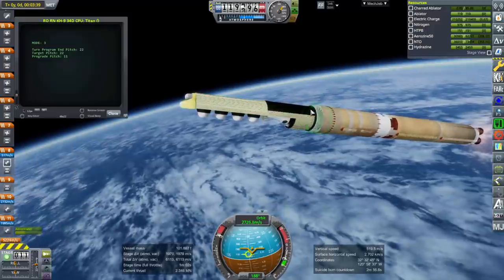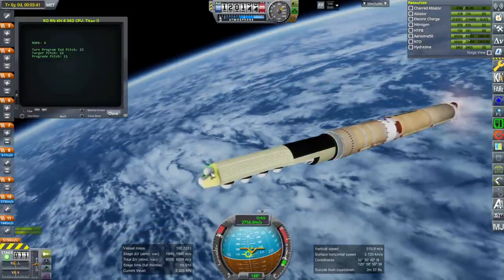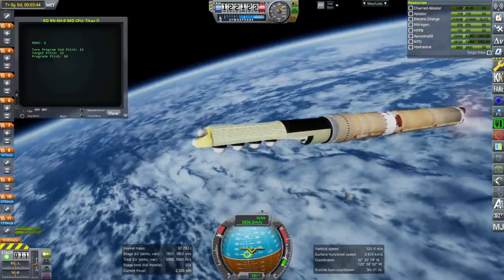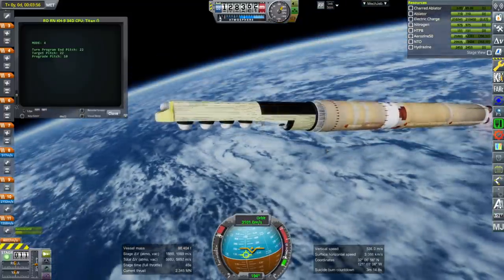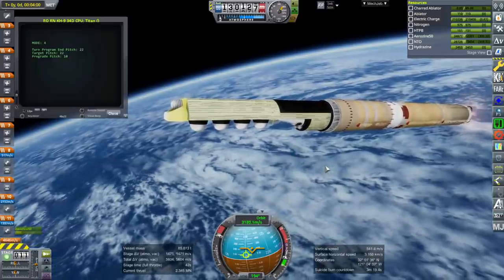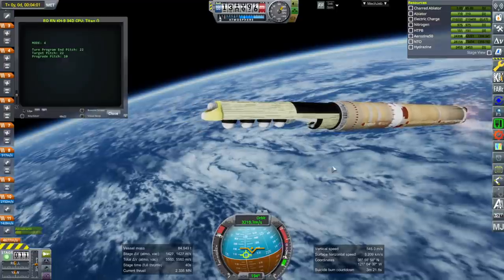There's a service module in the back, and this is actually another return capsule. Raider Nick suggests that maybe it's for balance. We'll try and bring one of these back so you can see how the whole system works, but it is complicated. Even the International Space Station doesn't have 5 return capsules.